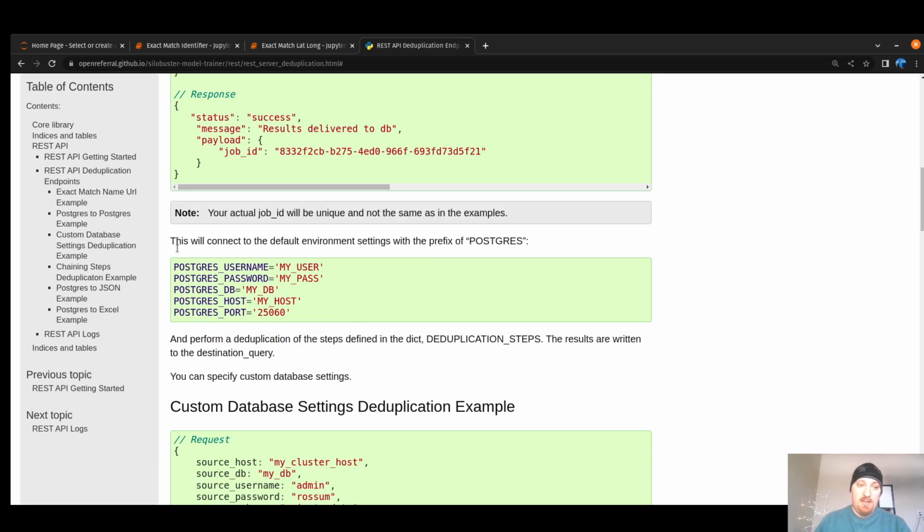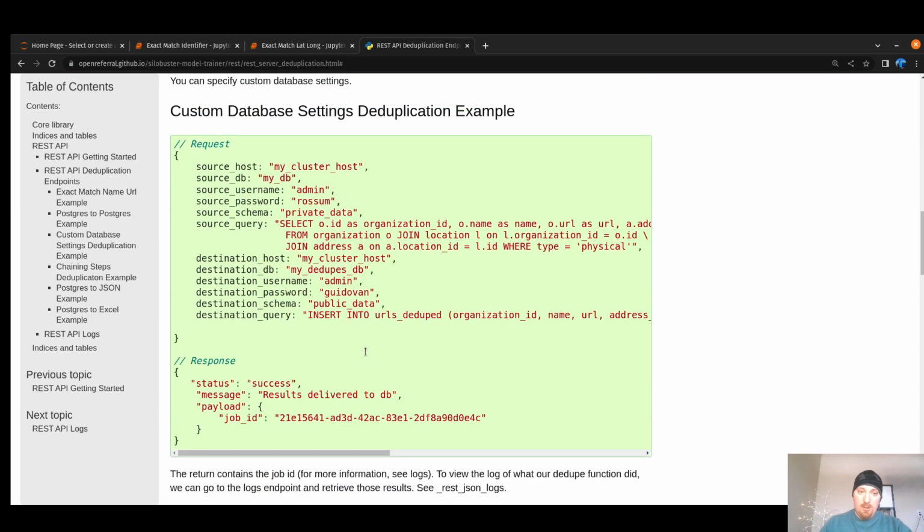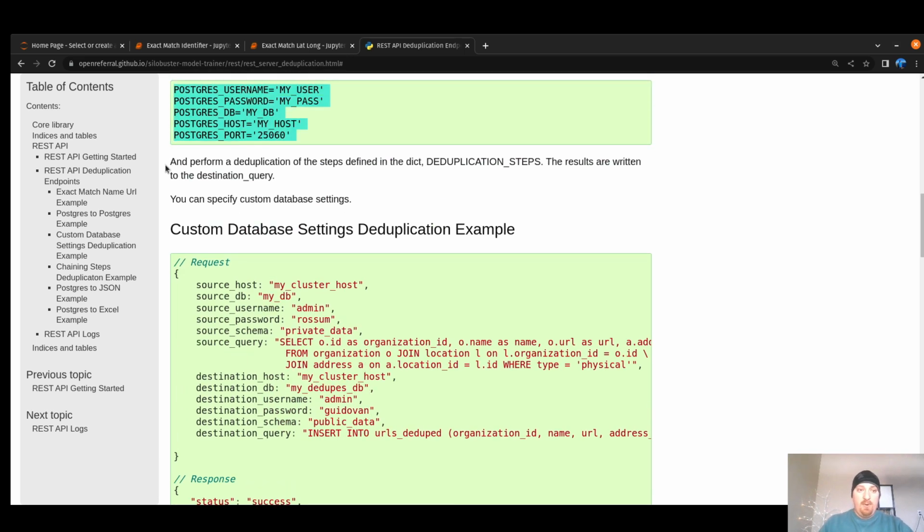All right, and this is where I used environment settings, and this kind of goes over those default environment settings that you can use. And for your deduplication steps that I showed you previously, this is a little brief overview of that.